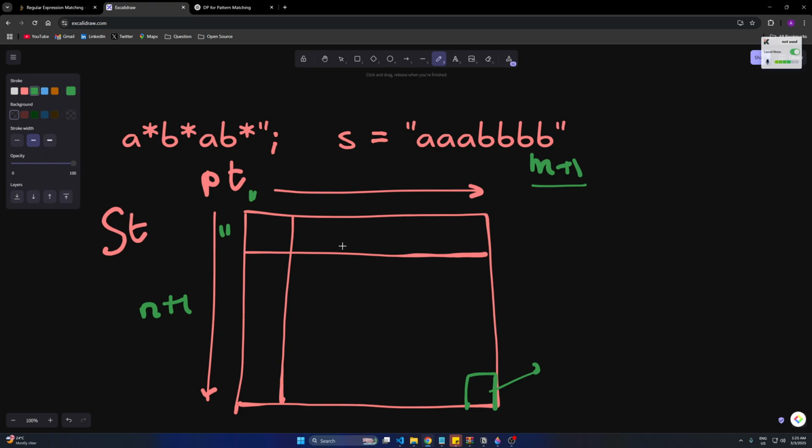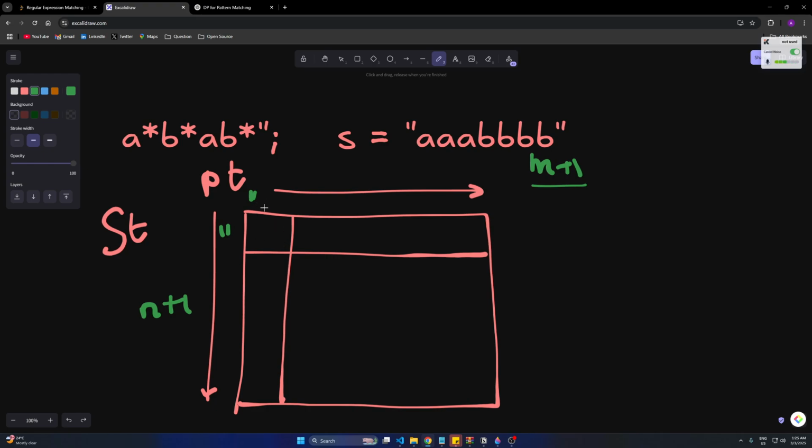Should we start with a number? Like in an LCS based question, you might see that in that scenario, we always start with plus 1, plus 1, right? But in this scenario, we just need the value of true and false. That's all. Let's not complicate our life. So now let's start.